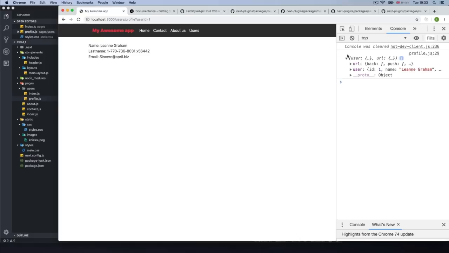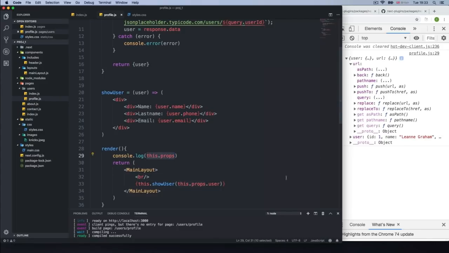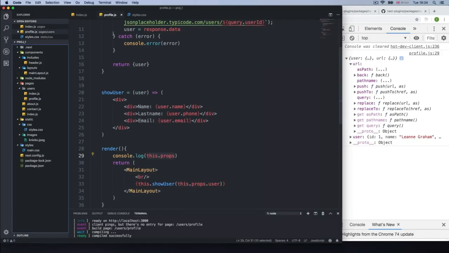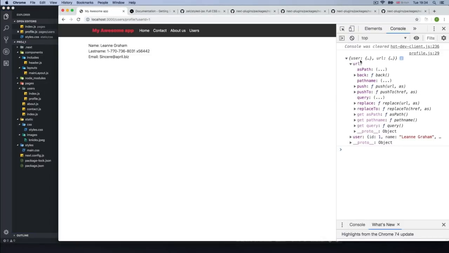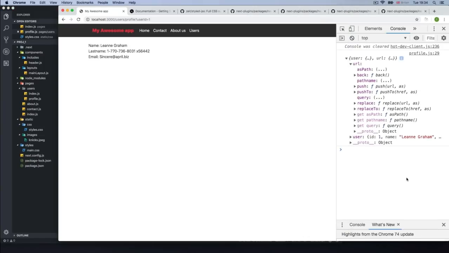Okay, so now I want to give you some feedback on this URL. So whenever you do this props in this section on the profile.js, remember that the profile is part of the pages. So by default, you get a prop injected in your component called URL. So on this one, you get a lot of information, and some information is the same you get on the getInitialProps.